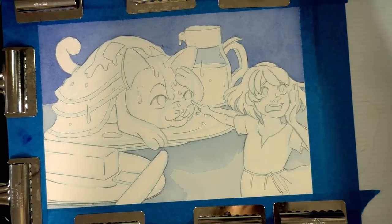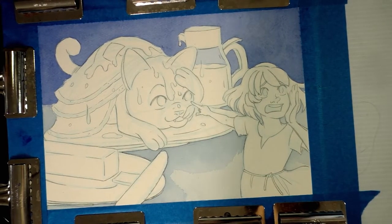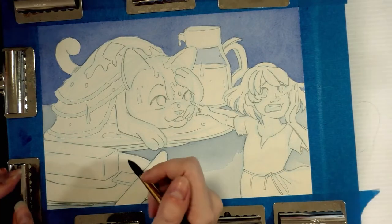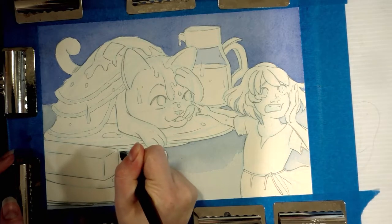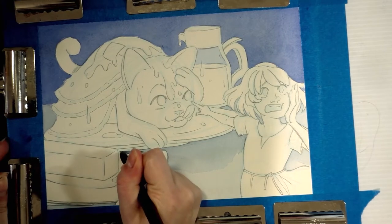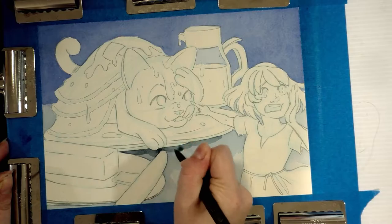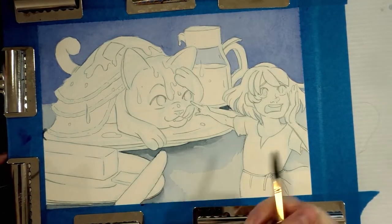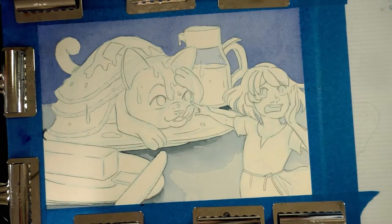So this has had plenty of time to dry. I'm going to reactivate some of that shadow color I mixed up yesterday. And hopefully delicately get it on here. And we'll see how that looks after it's had a chance to dry.